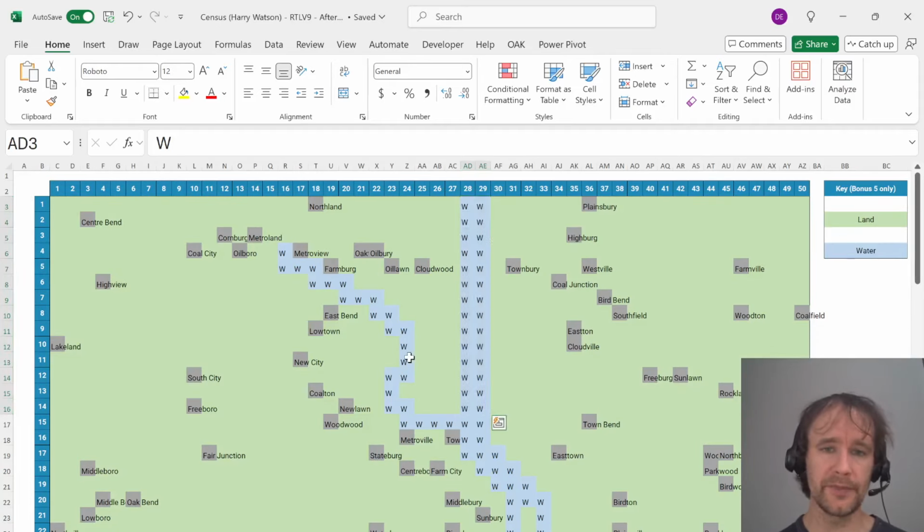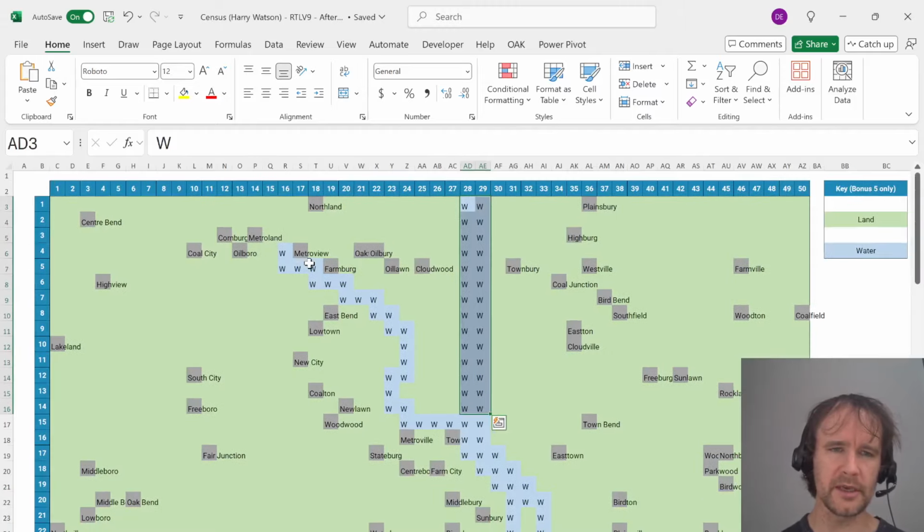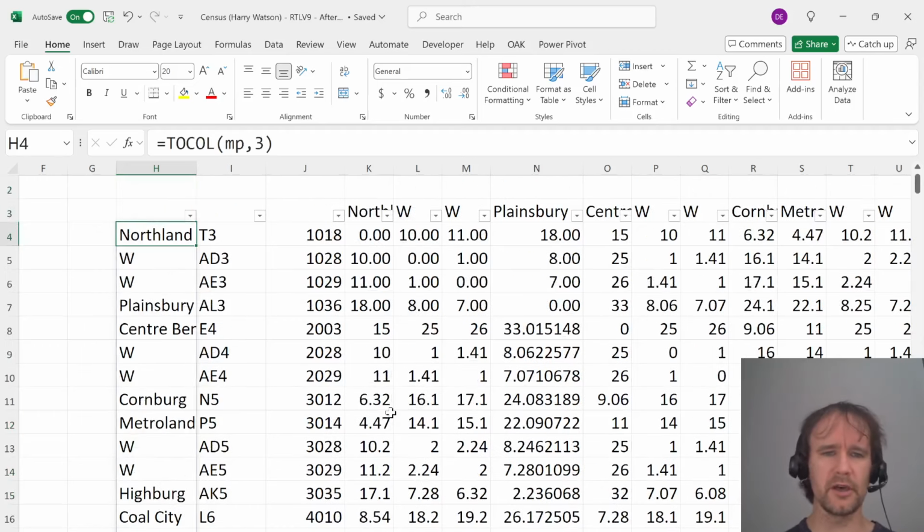But since I already had a kind of flexible setup that would take the whole list of things that was in here, I thought the easier thing would just be to, you probably heard me say, I'll make a copy. No, actually, I don't want to make a copy of the map. The reason for that is because I realized it would be better to actually just add the water to this list here. So now instead of having whatever 133 cities, I've got 133 cities and 150 odd water units.